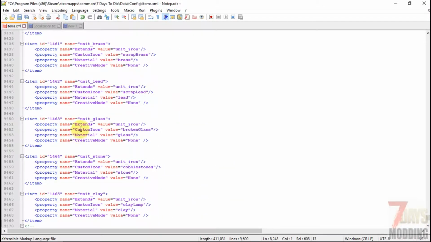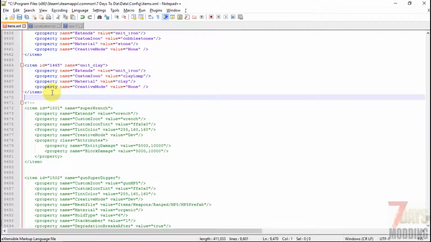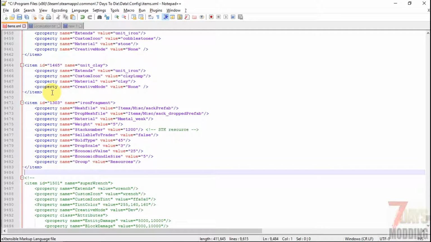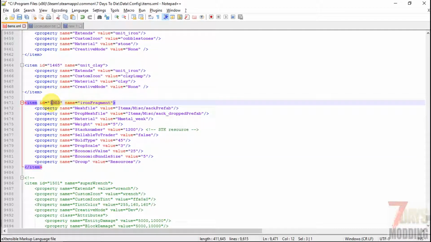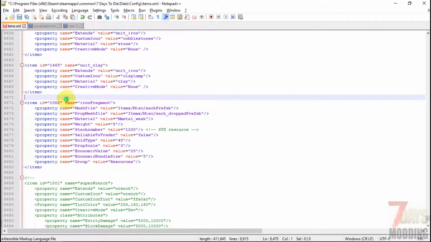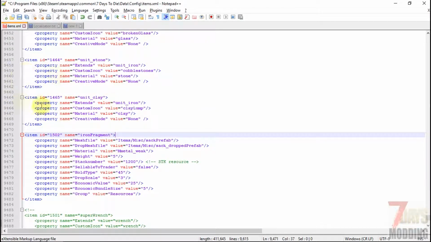I'm going to go down to the last item, space it and make sure it looks nice, and this is where the item ID will go. Item ID is pretty much what defines an item, just so there's no conflicts between each item. It is valued by an item ID, so it's an item ID and an item name ID. This isn't the actual name of the item though.